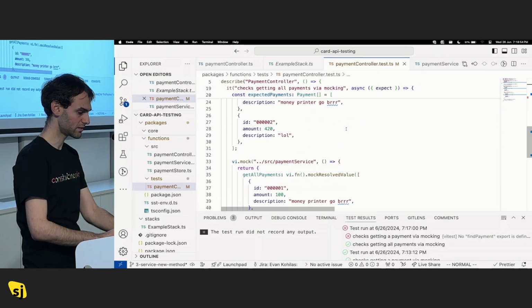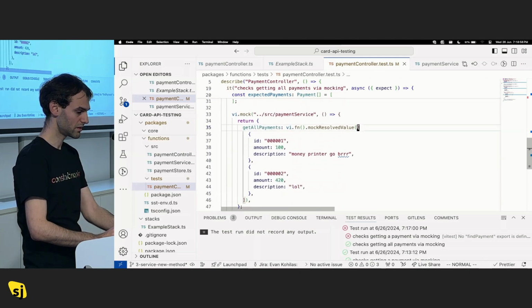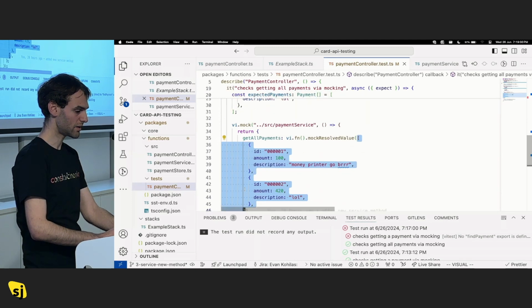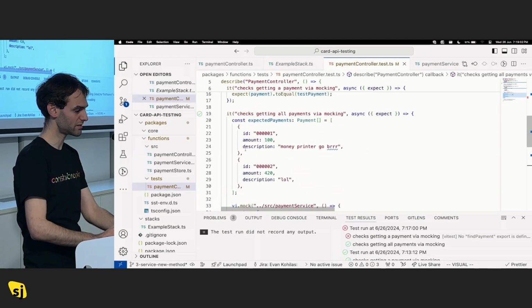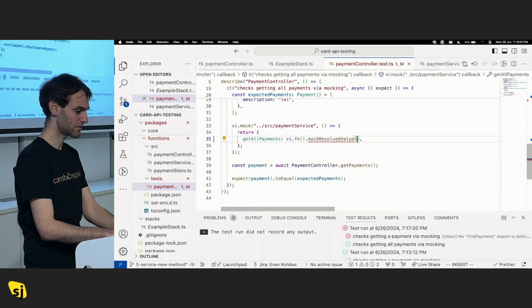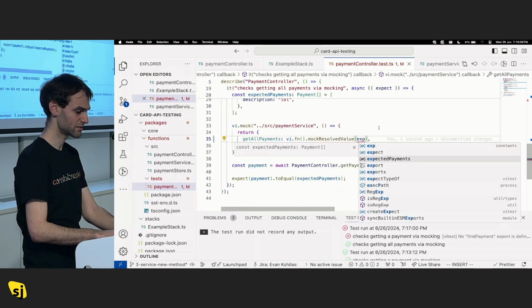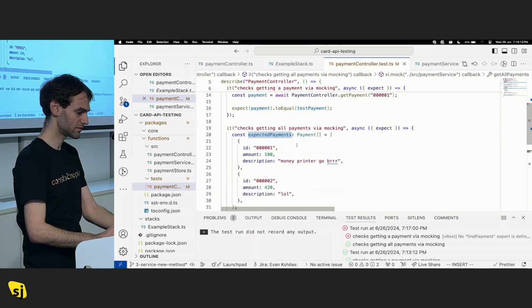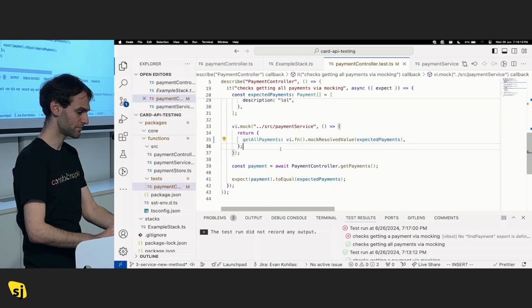You'll see in this mock, we're giving it this array object, and we have the same array object over here. You might be saying, okay, why don't I just return expected payments? And this will fail.